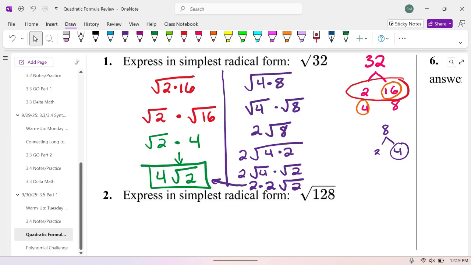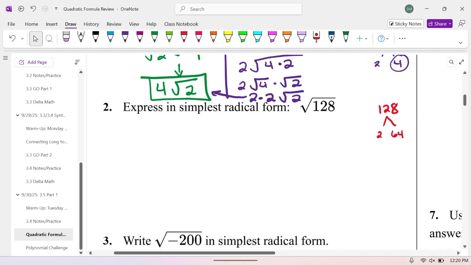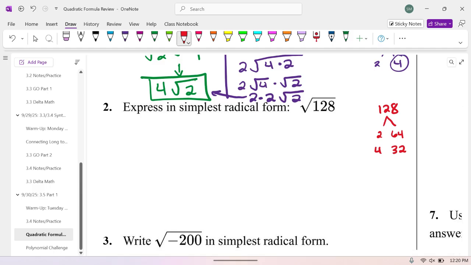Alrighty, ladies and gents, let's come back together because it looks like all of you guys got it. So let's go with Jackson. What is one set of factors for 128? Okay, pick someone and tell me another pair. 4 and 32. Okay, Zach, pick someone else who has not talked yet today. Caden has talked. Dylan. All right, so Dylan P., what's another set of factors? 8 and 16. All right, we'll stop there.